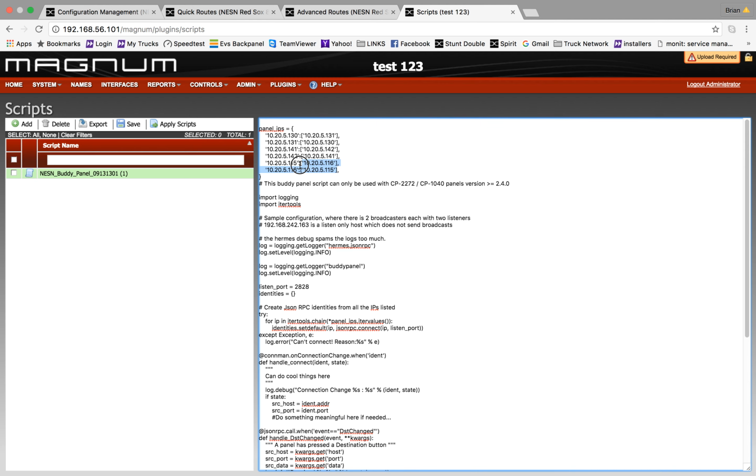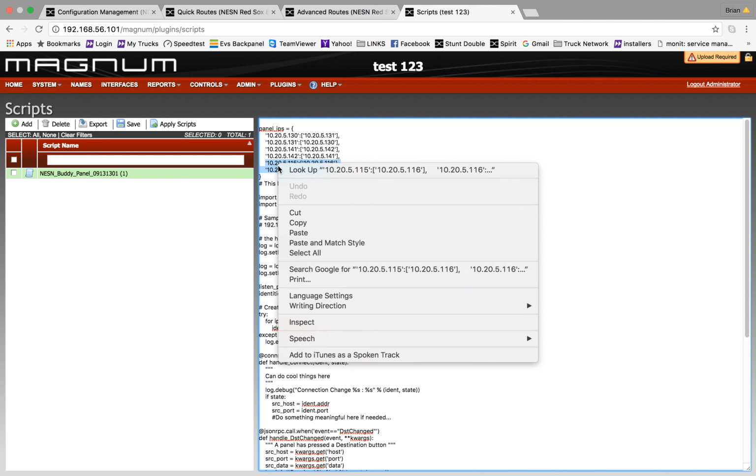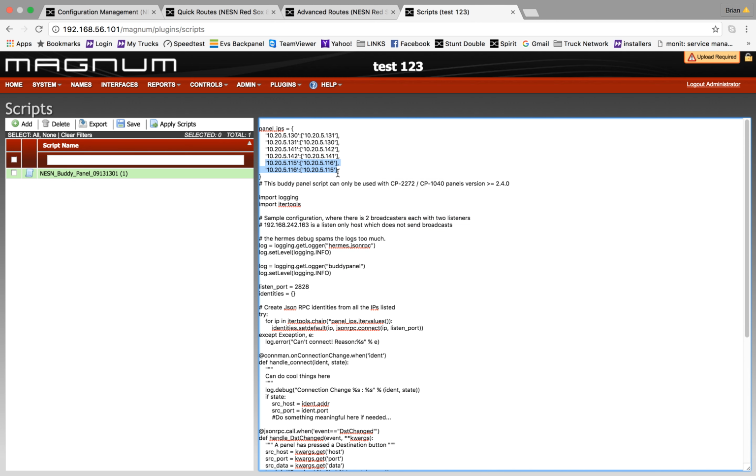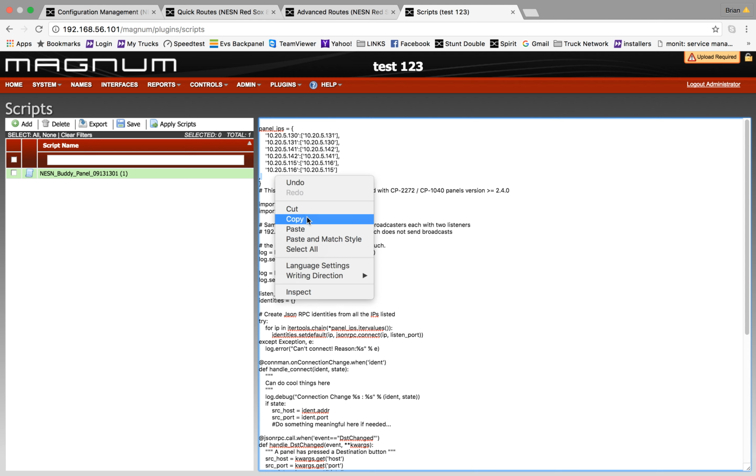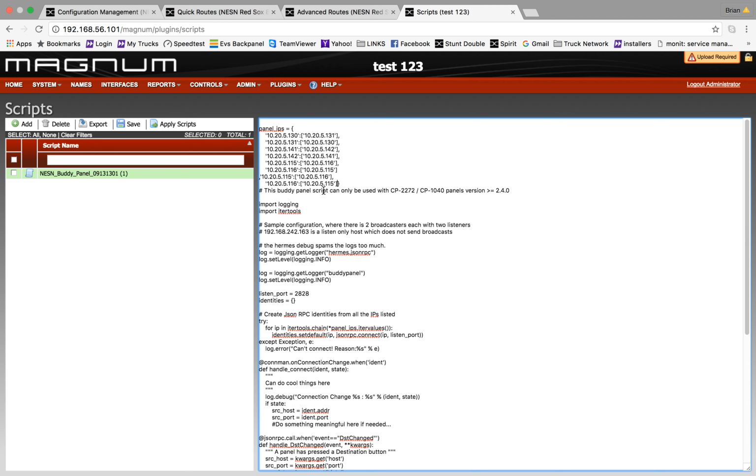You could copy these two rows if you wanted to, and paste them in, and then go and change the IP address if that's what you wanted to do.